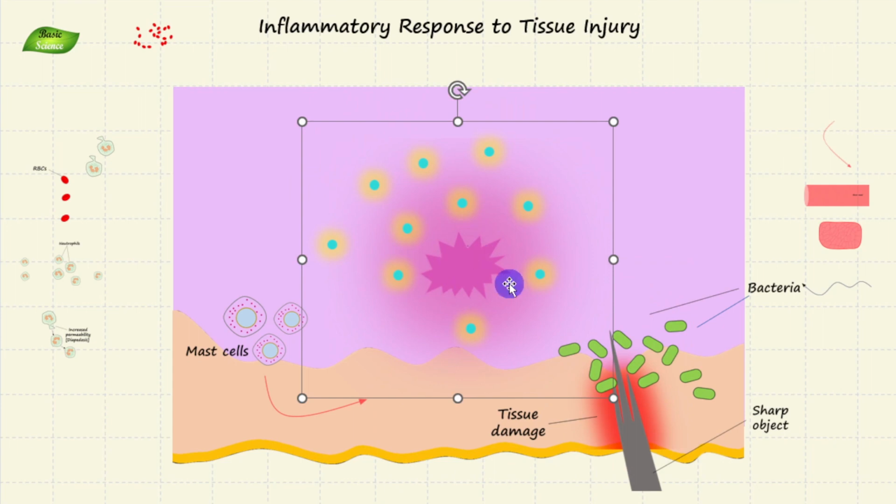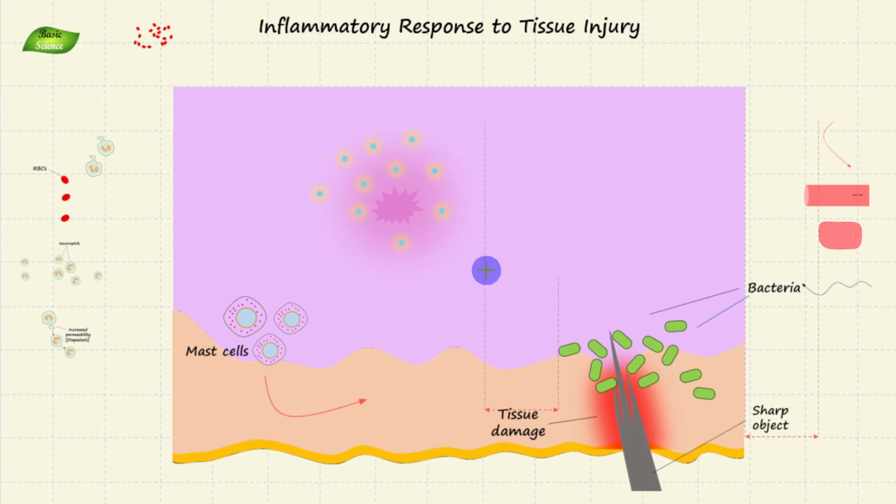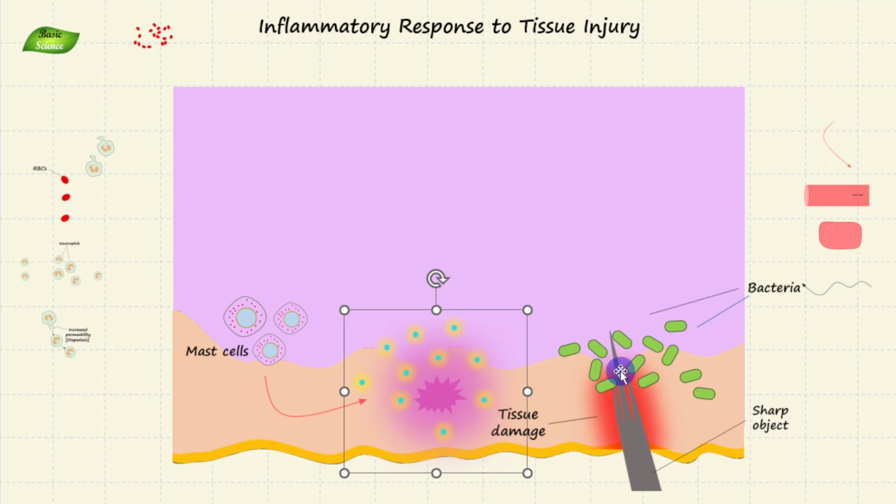Look at this. So these are the small molecules, these are the cytokines, and we have discussed that TNF alpha, tumor necrosis factor alpha, interleukin 1 beta, and interleukin 6. These are the cytokines. They are going to be released, and then I can show this right over here. So what is happening because of this interaction with the cells, and also mast cells are there, macrophages are there, dendritic cells are there. They're going to cause the release of these inflammatory cytokines, and because of these cytokines, we'll have a lot of activation that is going to happen in our body.